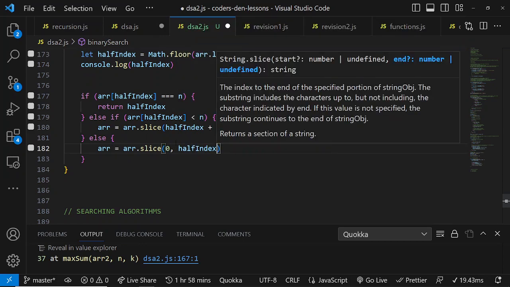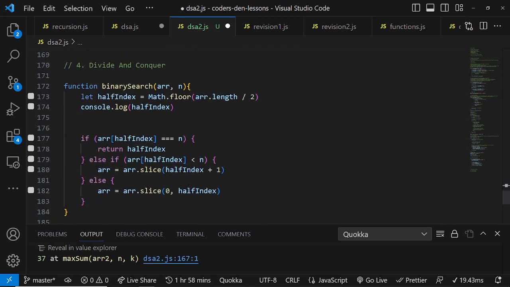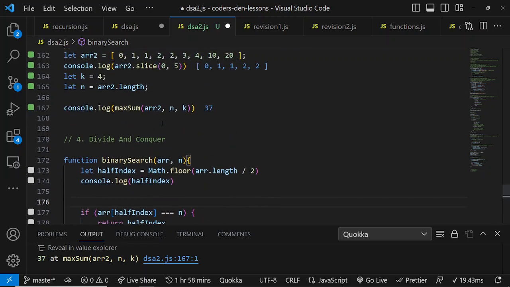Okay. So as we keep doing this, it means the array would keep getting smaller. So we can put this in a while loop and say while array.length is not 0, right?